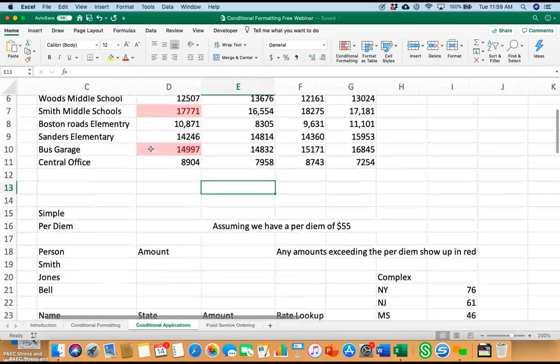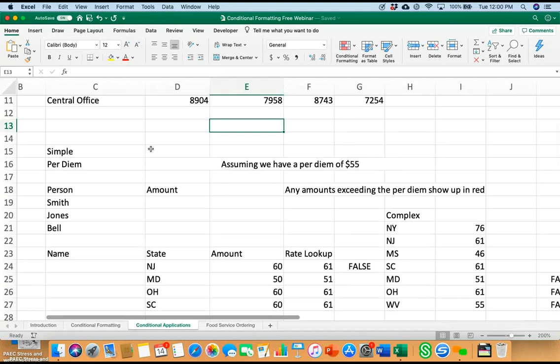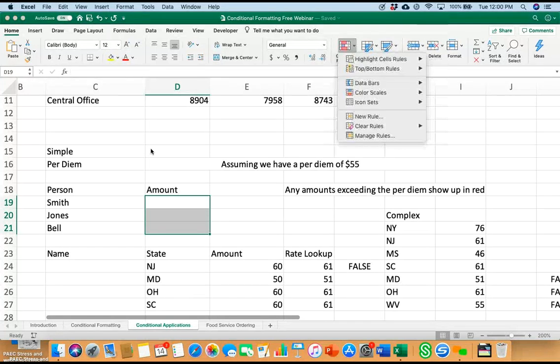So that's one example. Here's another example, and actually I picked real data for this. Each state has a little bit of a different per diem for what they allow for daily reimbursement, which usually includes meals and tips in these figures, not hotels, obviously. So once again, I'm assuming the per diem is 55. I don't know whether I had this in already. I'll clear it so I can show it to you again.